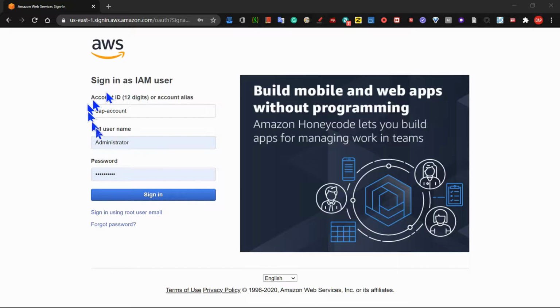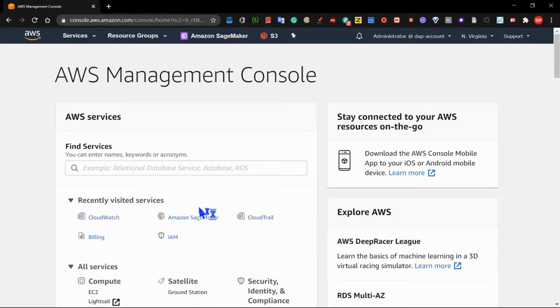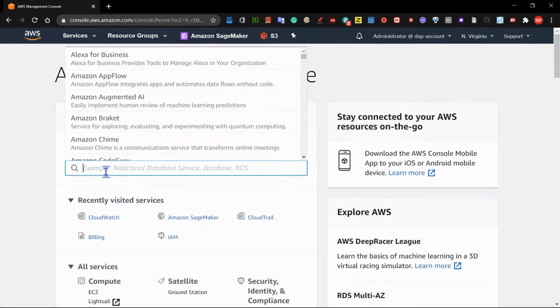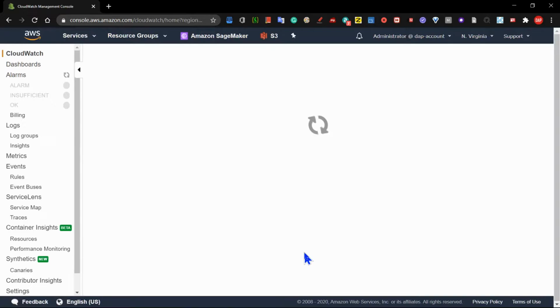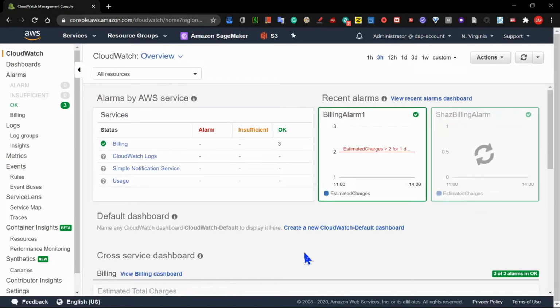Now if you see, here is my account alias. You should have your own one. I'm logging into my AWS account through administrator, and if you have followed this lecture series from scratch, you can do so as well. Here I have CloudWatch in recently visited services, and if you don't have it, all you need to do is write it here, and I can show you, for those who are joining us from this lecture. So I can write cloud, and maybe WA, and I get this CloudWatch pop-up, and I click on it, and basically that's it, and it will take me to the page where I will perform my tasks.